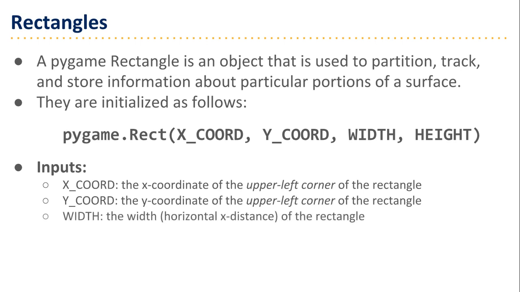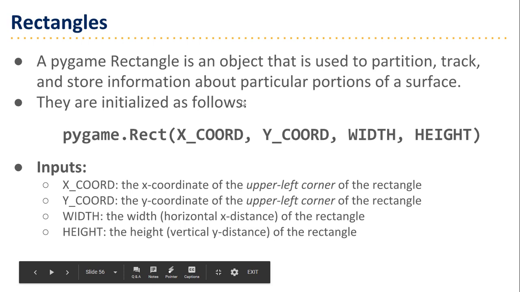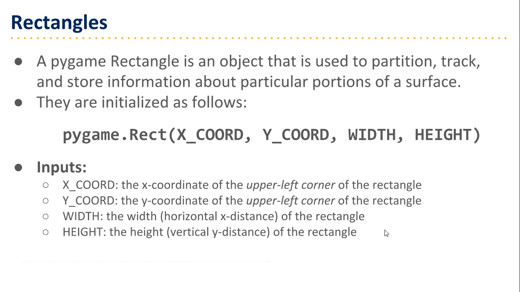We'll also give it the y coordinate of the upper left corner of where we want the rectangle to be. And then we'll have a width, because a rectangle is not just a single point, it has a width and a height, and the width is the x-axis horizontal distance, like I'm moving my mouse now, and so we'll give it a width, and then we'll give it a height. Again, that's the vertical y-axis distance. Width and height, I think, are intuitive. And when we have the x and y coordinates and the width and the height, then Pygame knows exactly where to put our rectangle.